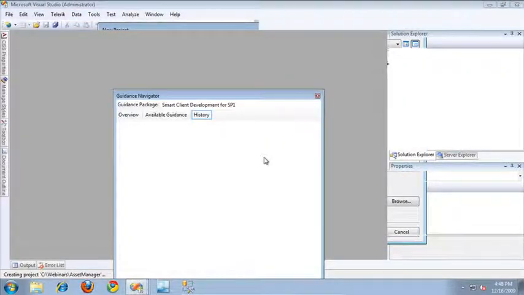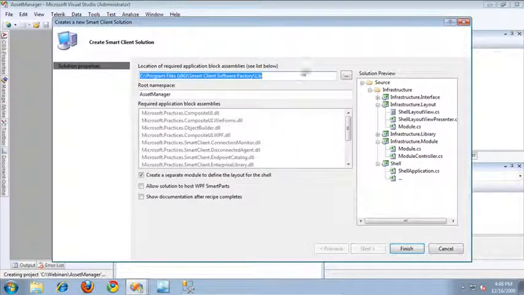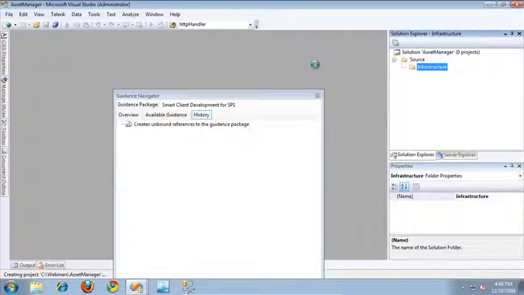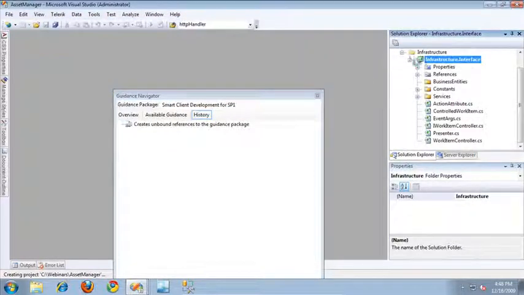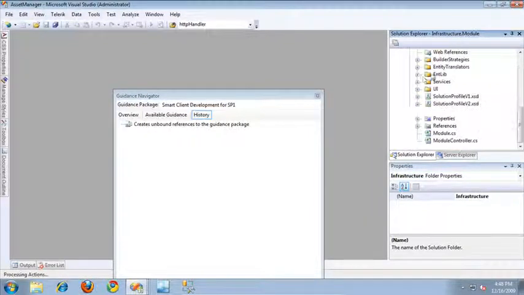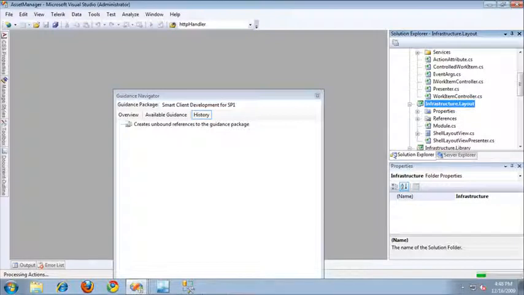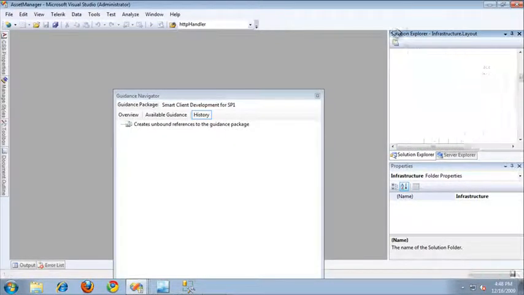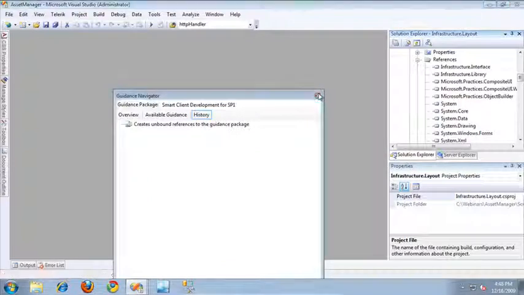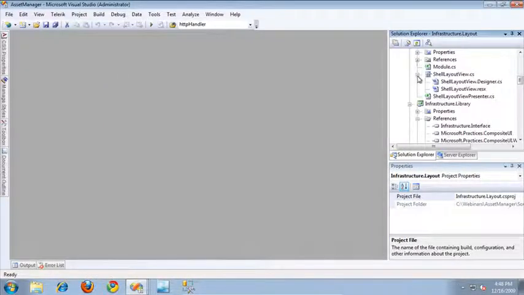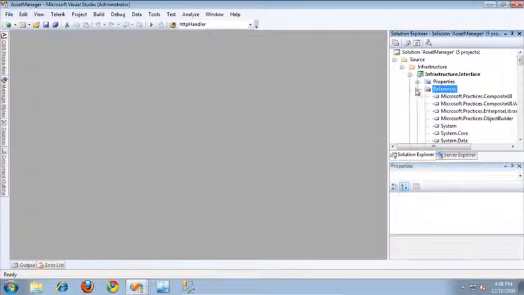It should pop up with another dialog here in a second. This dialog gives me information about the project that is going to be generated for me, and some different options that I can change on it. I'm going to click Finish because I'm going to use all of the default options. Over here to the right, you'll now see that the Solution Explorer expands as the SCSF generates several projects for me. I'll go over what each of these projects is with you so that you understand what they're for. I'm going to close that window, and collapse all of these different items.